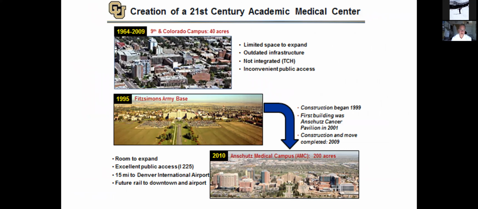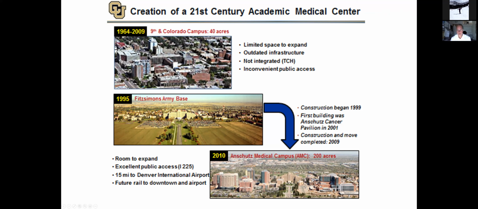So the Anschutz Medical Campus, where did it come from? Well, it's sort of interesting. The campus used to be downtown on 9th Avenue, and you'll hear a lot of people talk about the 9th Avenue campus now being turned into a lot of condos. And there's this decommissioned Army base called Fitzsimmons. Here you can see it was mostly lawn when this transition was made. And then here's that same building. This is called Building 500. This is where Eisenhower was hospitalized when he had a heart attack.